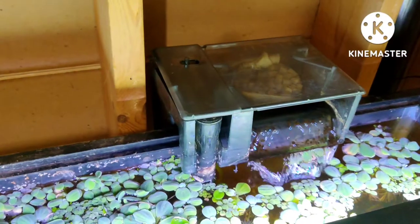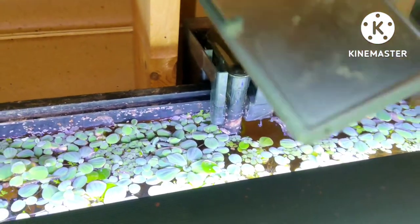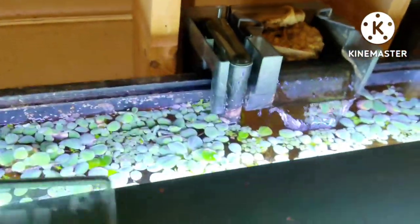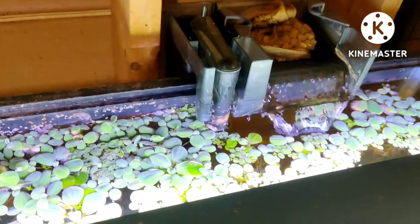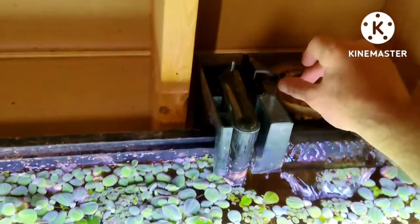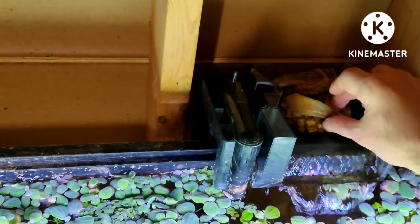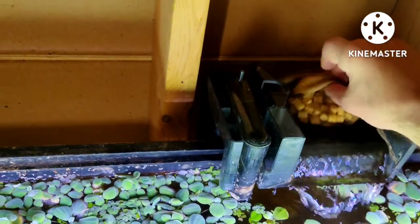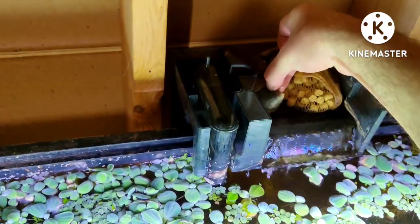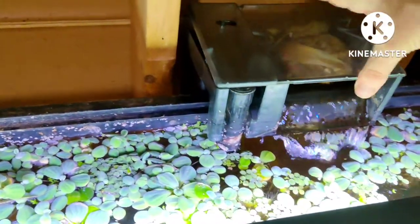Okay, so this is one of my HOB filters. It's very good. It's awesome. It used to be AquaClear, but now it's Fluval. Anyway, I want to show you what you're probably familiar with if you modify your filters, because I do. I use purified water. And in here, you can see this is a bag of my aragonite, and then also some media for bacteria, sponges for filters. I've also got a bag of peat moss in here. Perfect. It just holds everything, and it makes the water exactly how I want it.